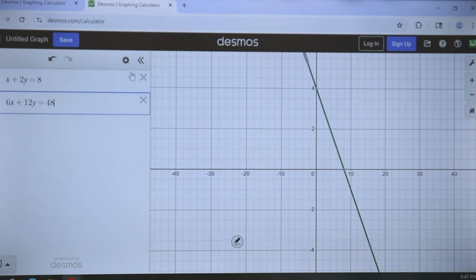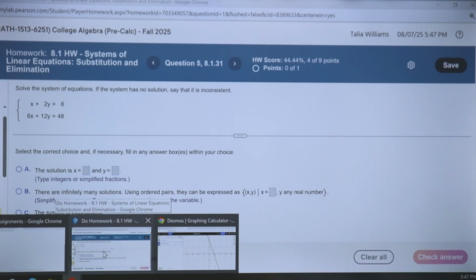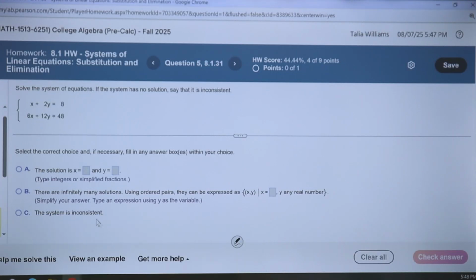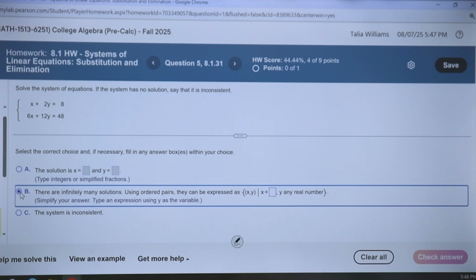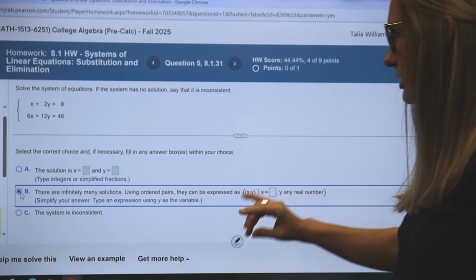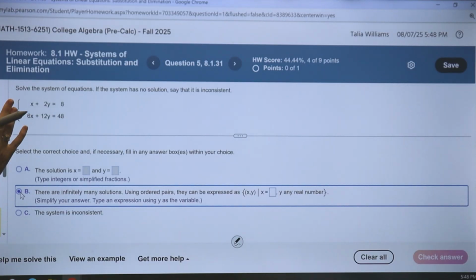Same line. So when it's the same line, oh, this will be easy though. At least mine is. I've realized sometimes it gives me the easy problems. So here's our equations, exact same line. So when they're the same line, it's infinitely many solutions. And we have to solve it for x to put it into this option. So use the one that's not multiplied and exaggerated.